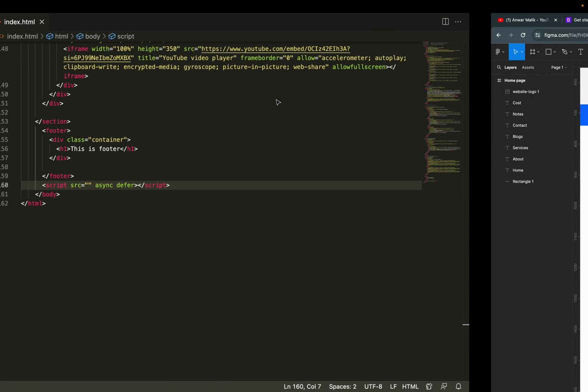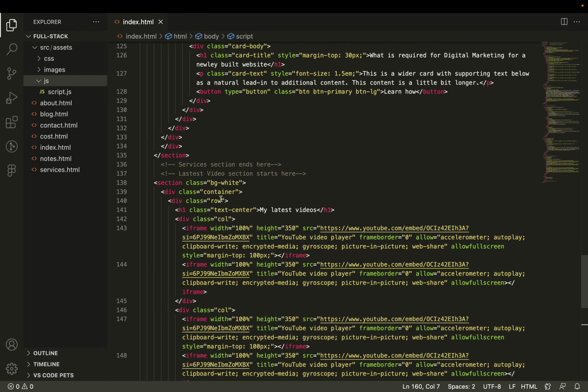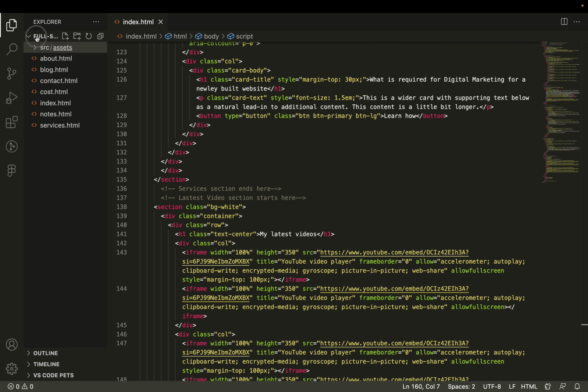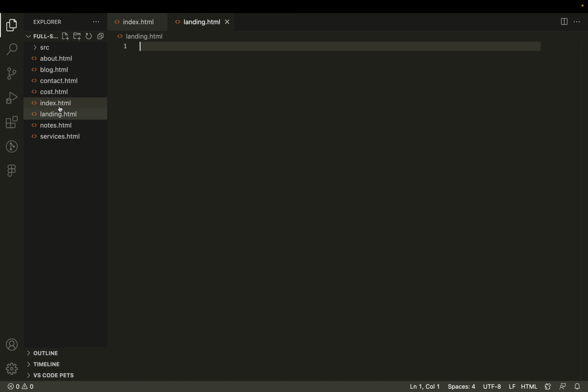So I'm heading back to Visual Studio, and I'm going to create a new file in my main folder, and I will call it landing.html.